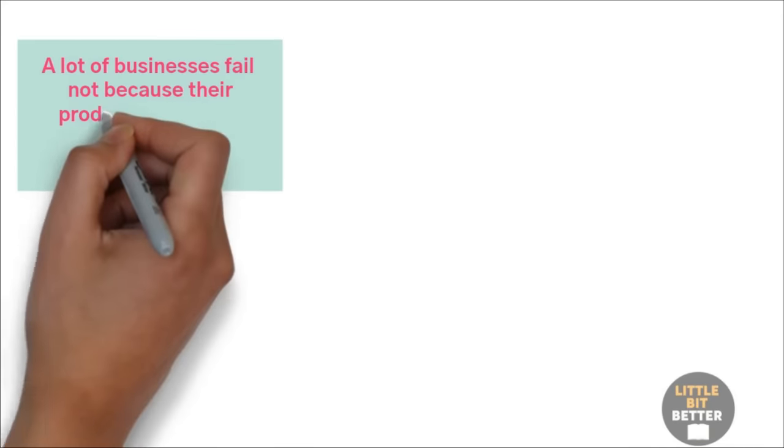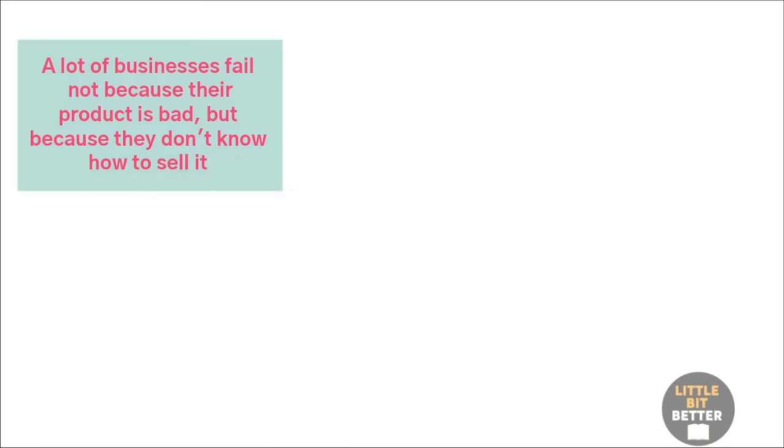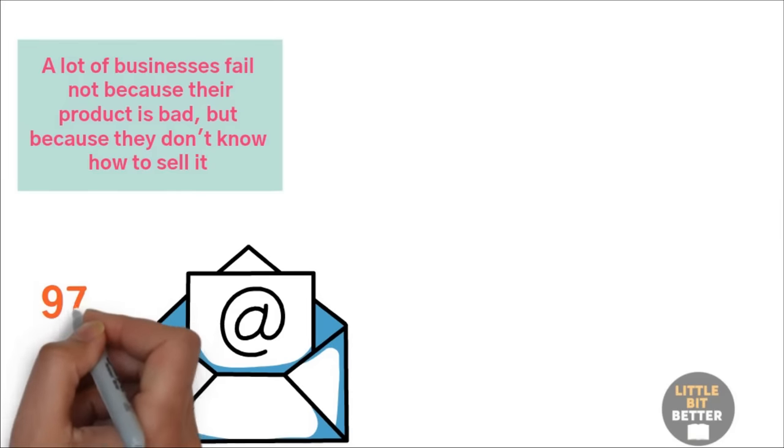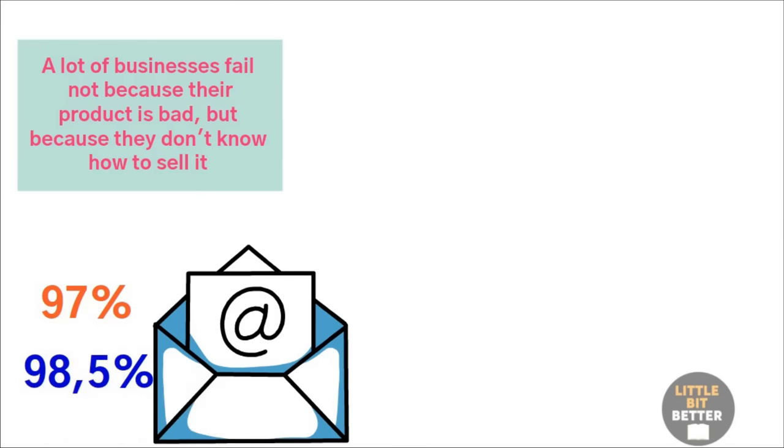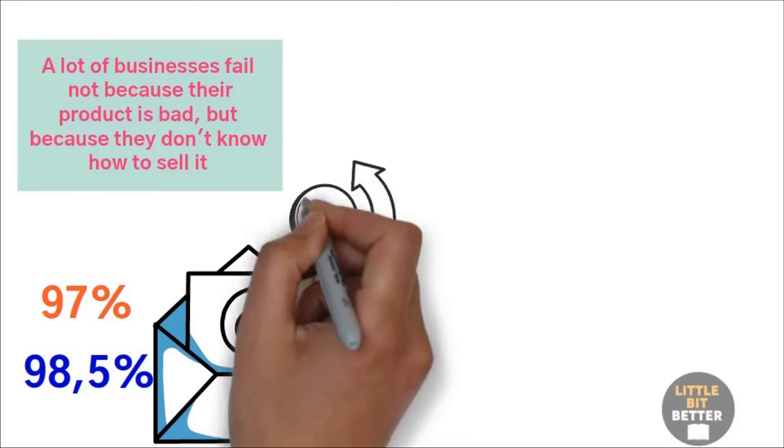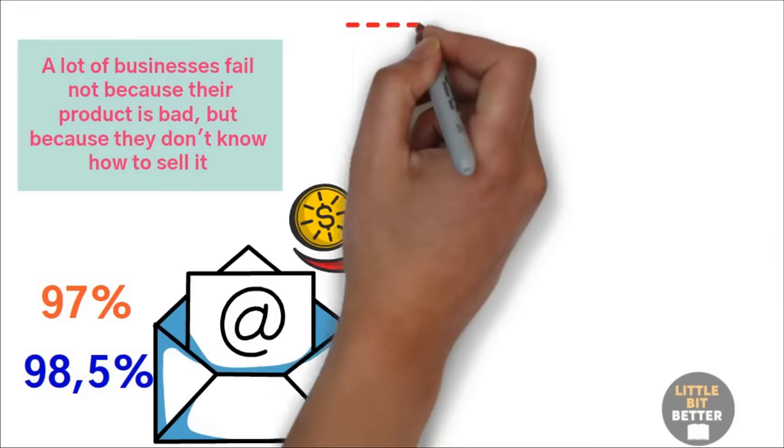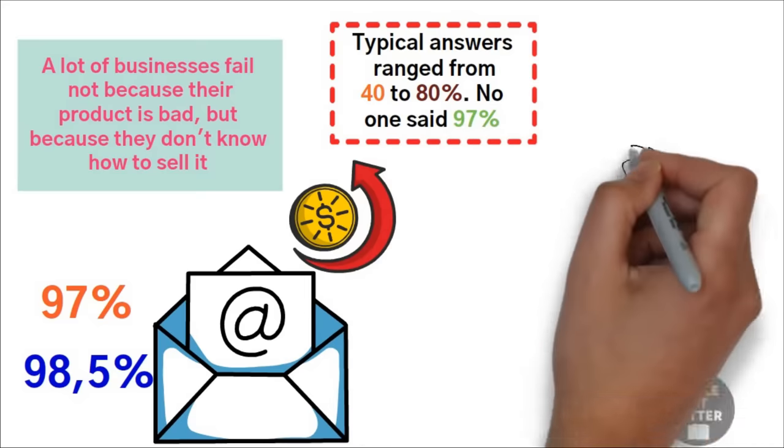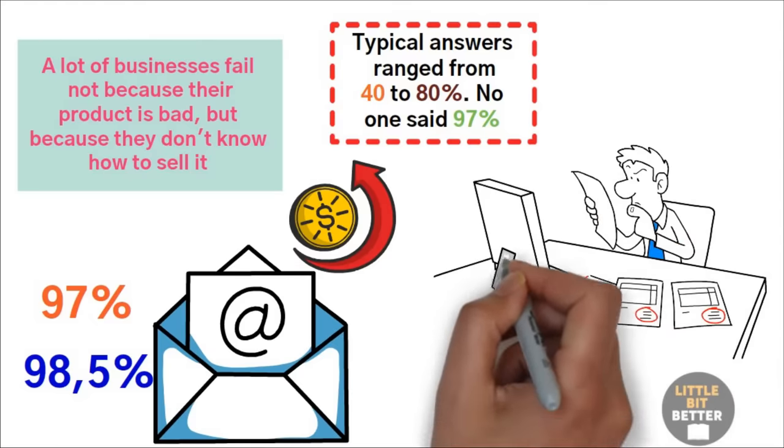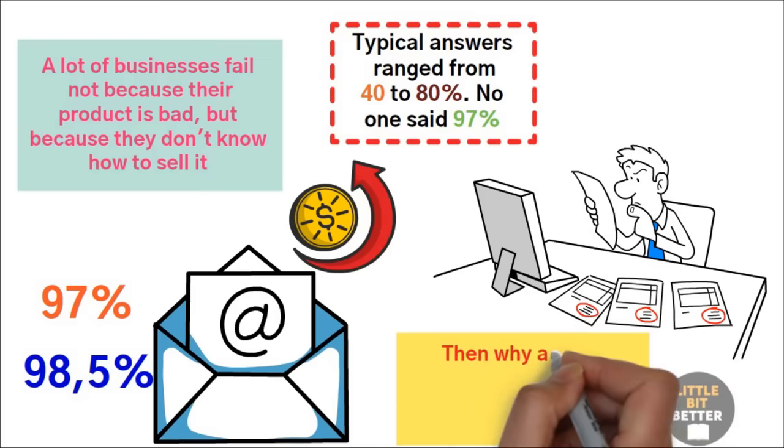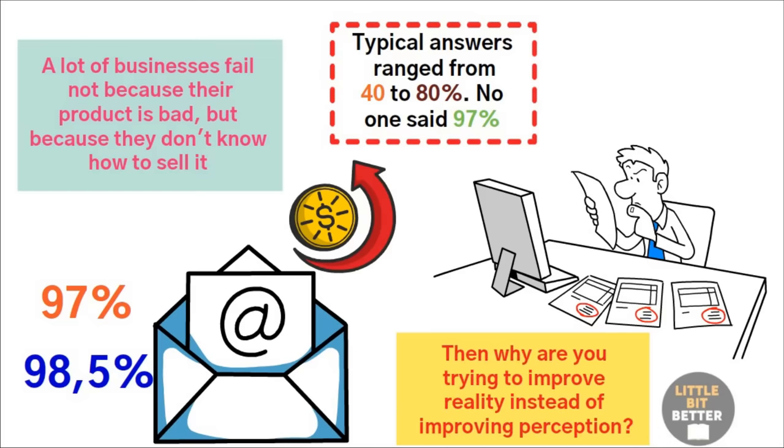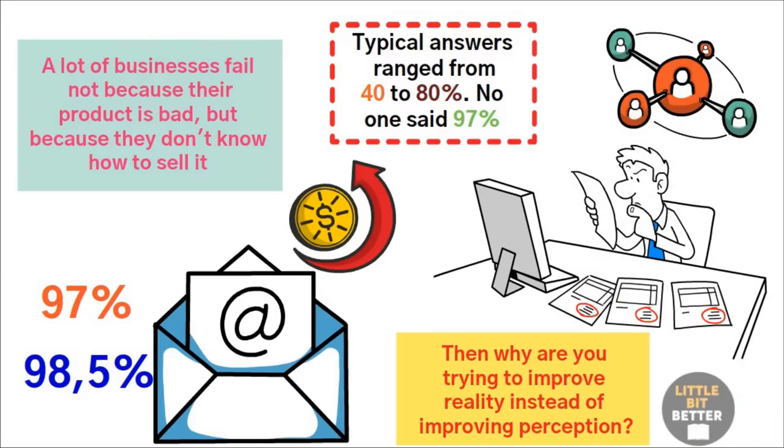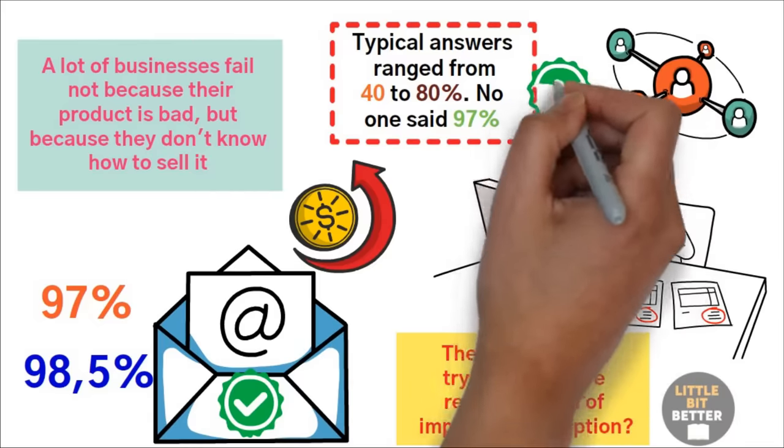One final example. A lot of businesses fail not because their product is bad, but because they don't know how to sell it. One great example is the English Royal Mail. It's actually a very good service. The percentage of first-class letters and mail delivered overnight in the UK is 97%. They wanted to improve it even more and reach 98.5%. Unfortunately, it imposed huge costs on the system and almost broke it. The funny thing is that if you went and asked people what percentage of first-class mail arrived the next day, the typical answers ranged from 40 to 80%. No one said 97%. This proves that the problem was with their perception of the service and not with the service itself. If perception is much worse than reality, then why are you trying to improve reality instead of improving perception? What they should have done was simple. Just advertise and let people know how good their product is. That's why it makes no sense to focus on the product and forget marketing. People need to get a great product, but they also need to believe they're getting a great product.